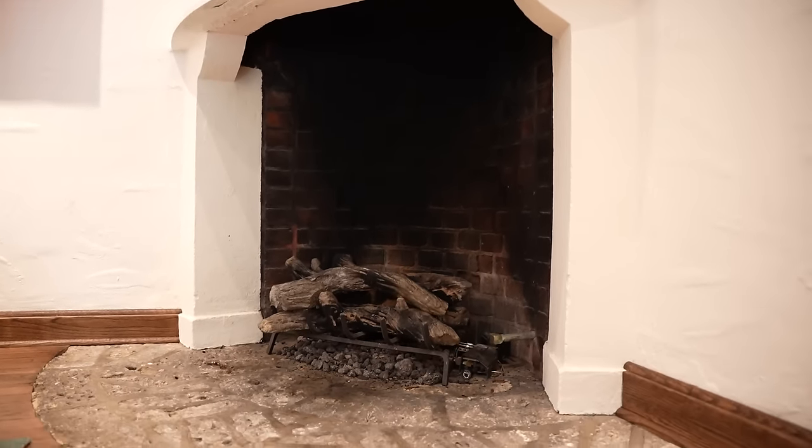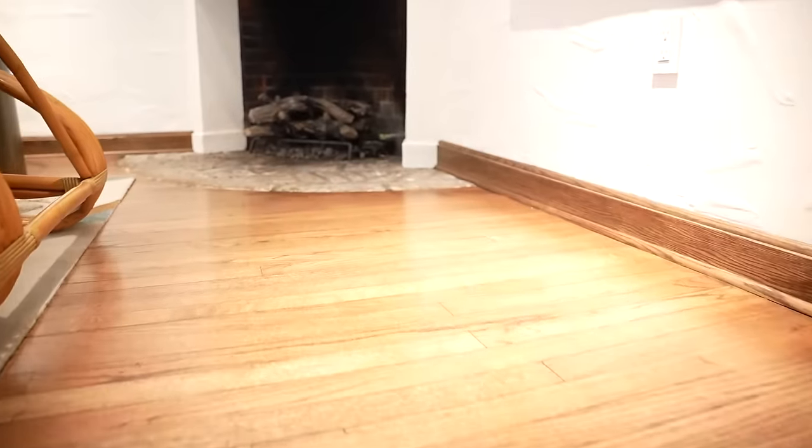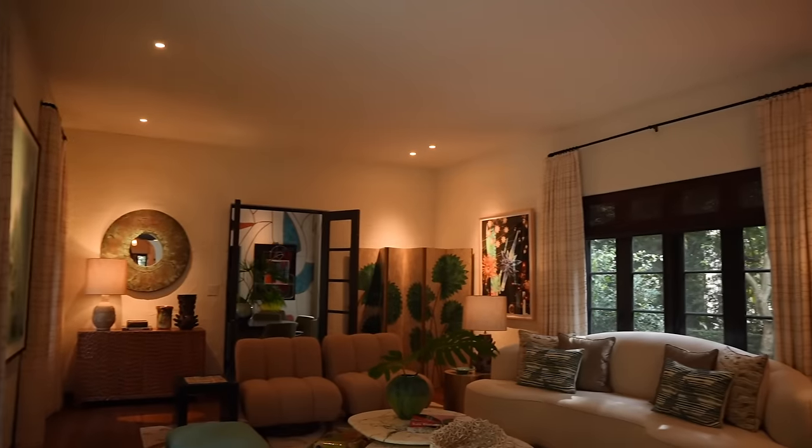Behind me is this wonderful fireplace, an original feature from the 1926 design by Robert Law Weed. It's fantastic to have, and last Christmas it was cool enough in Florida to have it on. I love how it's on the corner of the room — it feels like those wonderful European rooms with a corner fireplace, and it anchors the room. It also makes it a difficult room to furnish because it's quite asymmetrical. I've got two doors, two windows, another opening into the entrance, and the fireplace.